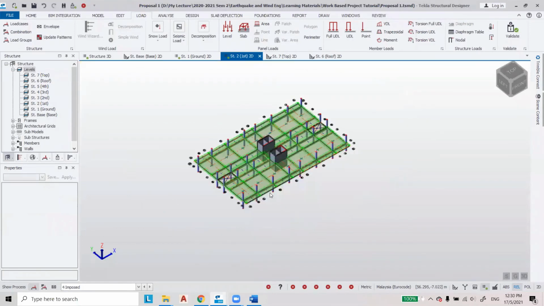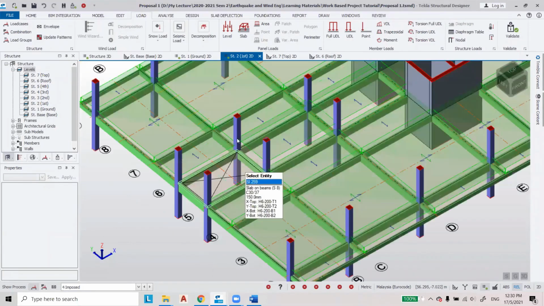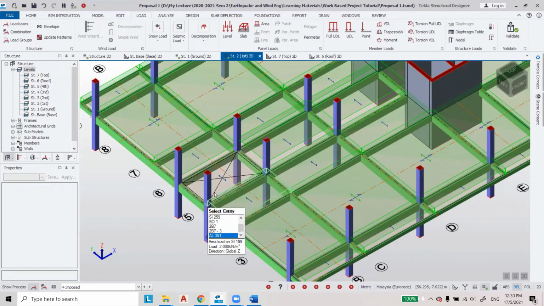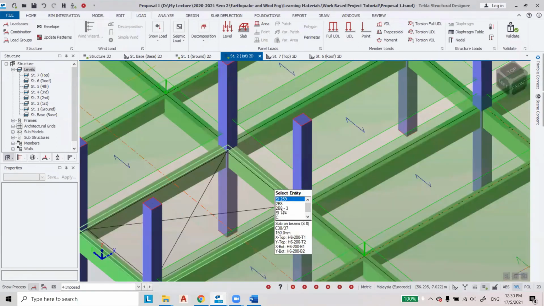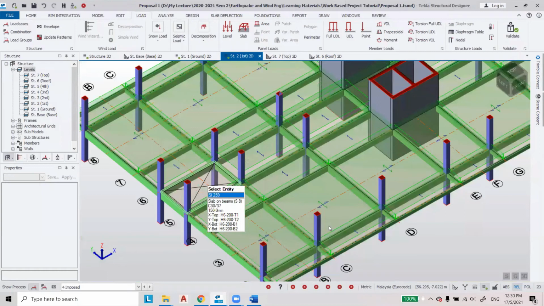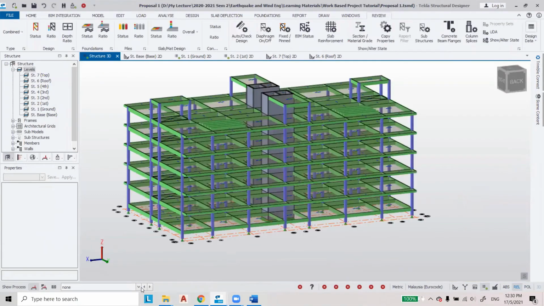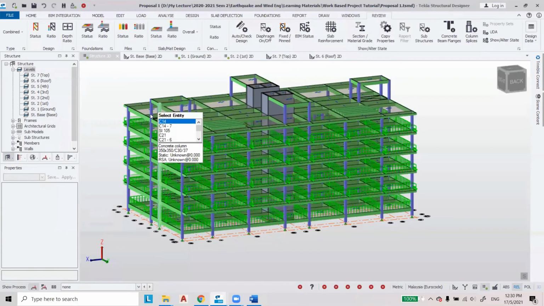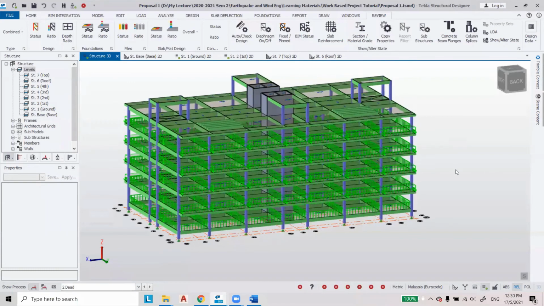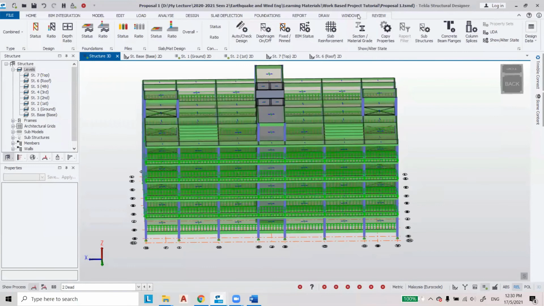You have to calculate the value from imposed load and dead load from the staircase, which will rest on this beam. You have to calculate later. So it automatically goes up to the upper floor level.